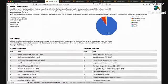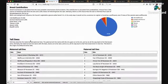If you scroll down a bit, we can see the breed contribution. And as most of you probably know, when the Irish Wolfhound was resurrected 150 years ago, there were 5 other breeds that were used to resurrect the breed. It was the Mastiff, the Borzoi, the Tibetan Hound, the Great Dane, and the Scottish Deerhound. What we have done in this graph is to try to visualize the influence of dogs that were registered as certain breeds in today's hound. And you can see that the influence of the Scottish Deerhound is still at 6.39% in his pedigree.